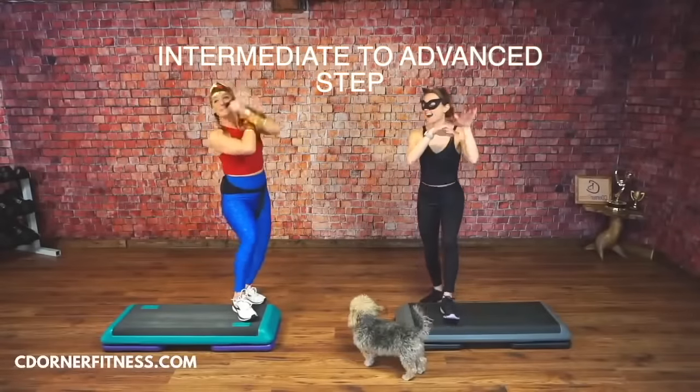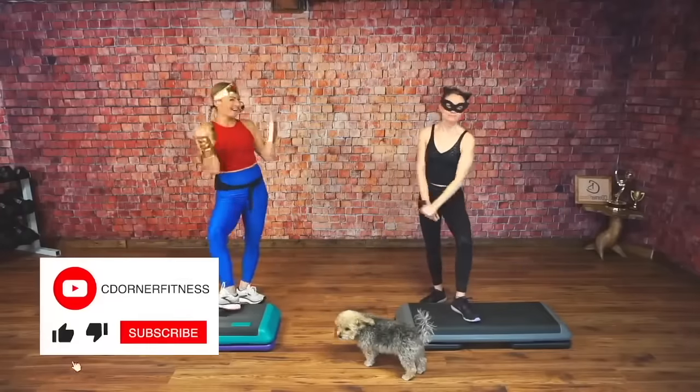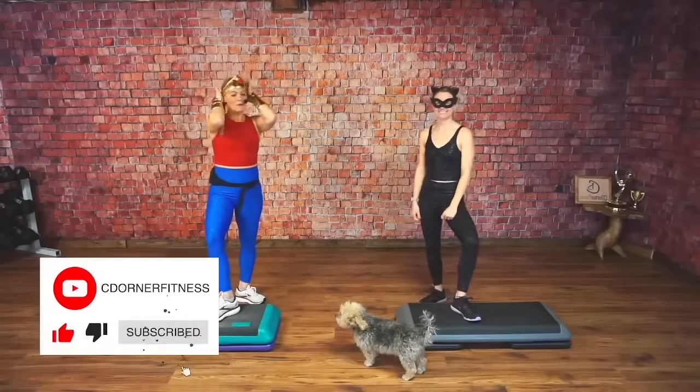An intermediate to advanced step with a Catwoman and Superwoman Wonder Woman mixture. It's whatever. I'm more Wonder Woman. I want to be Wonder Woman.